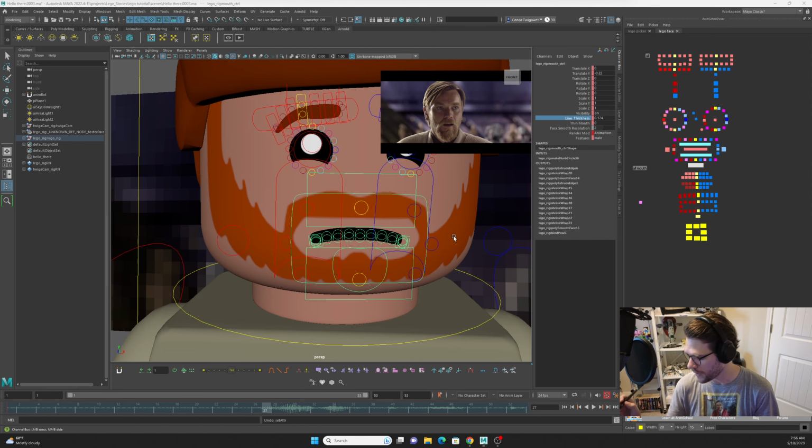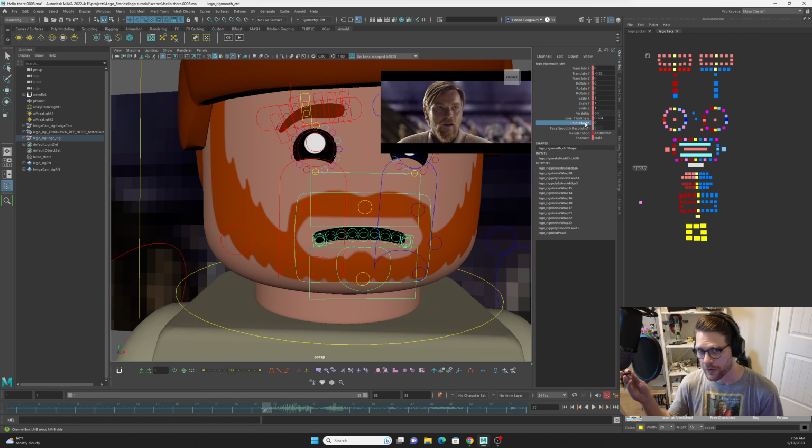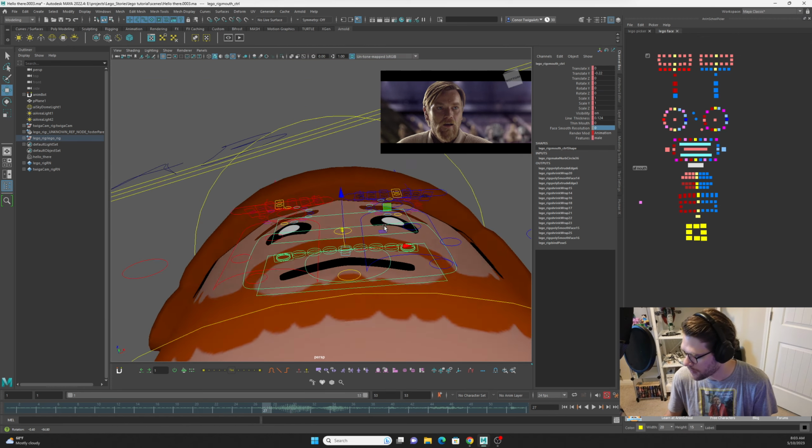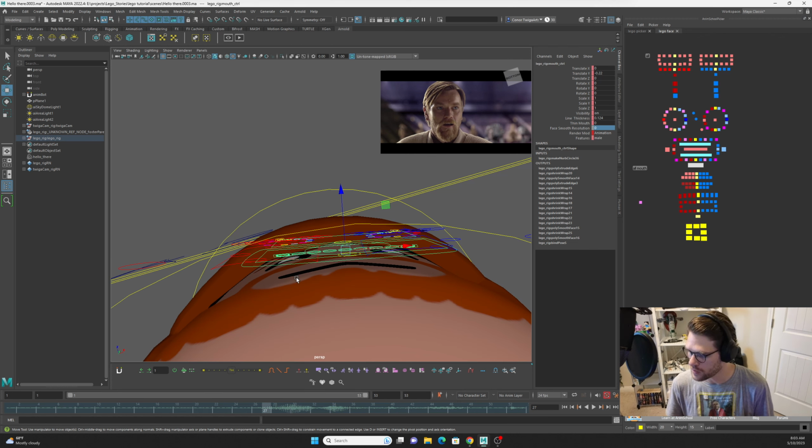And here we have line thickness, which does what you imagine. You can't really tell until the mouth is open, so I'll show you more about that value later. And then thin mouth control, which you want to activate when your character does small mouth shapes like oohs and M's. And face resolution, if you set that to 0 and you rotate this down to a sharp angle, you'll be able to see all of the face geometry have flat angles to it. And that's because it's following the unsmooth surface.